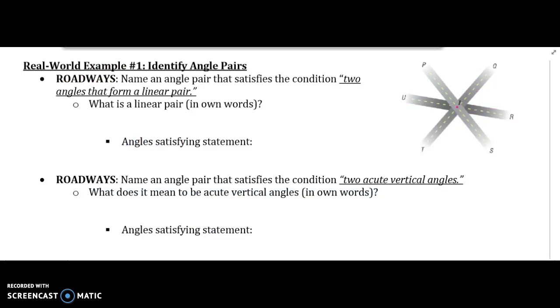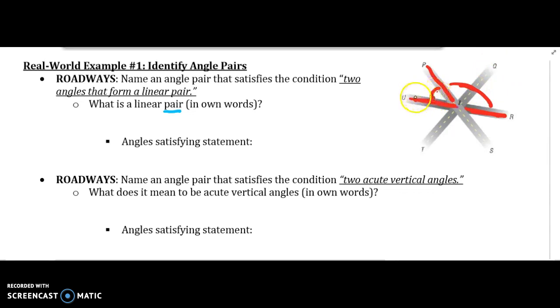Okay, so now let's practice some of these. Remember a linear pair, and fill this in your own words, but a linear pair is two angles, not more, that make a line. Well, over here in this picture, I have this angle and this angle, but together they don't make a line. But remember, you can always skip over some stuff. So if I look at this line right here, I can split up and I can use this angle and that angle. Sure, I have Q there, but I don't have to use it.